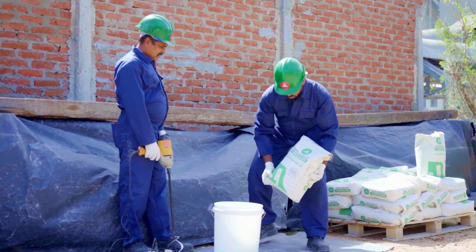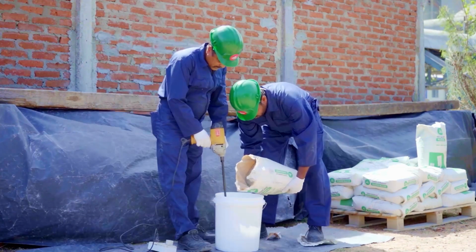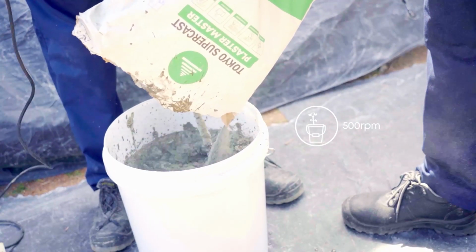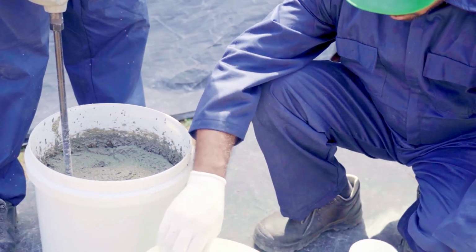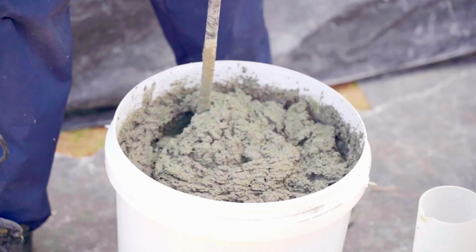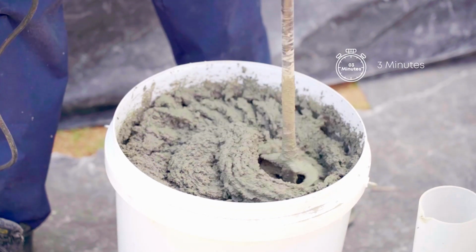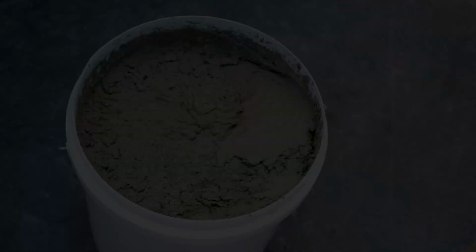Gradually add 25 kilograms of Tokyo Supercast Plaster Master while mixing all the time with a stirrer set at a speed of 500 RPM. You can add up to half a liter more water until you get a workable consistency. Stir for 3 minutes till you get a workable consistency and you're ready to go. Keep in mind to use up all the mixture within 2 hours of mixing.